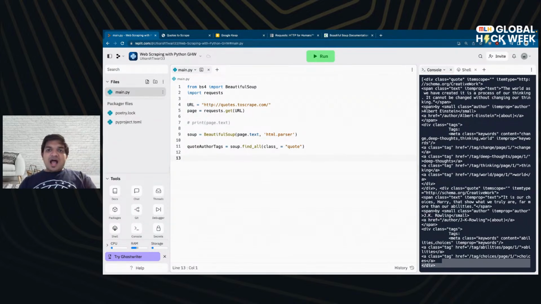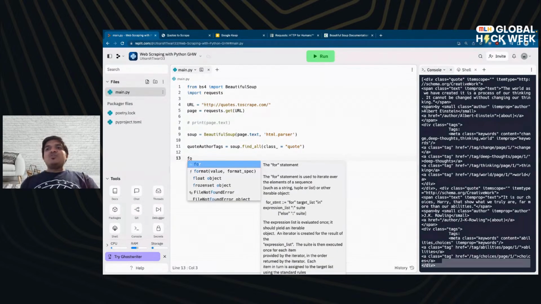Now once you have that, what is this? This has a square bracket. In the morning we saw square brackets are arrays. Even here in Python, these are arrays, or you can say lists. So if it's an array, you can do a for loop over it.